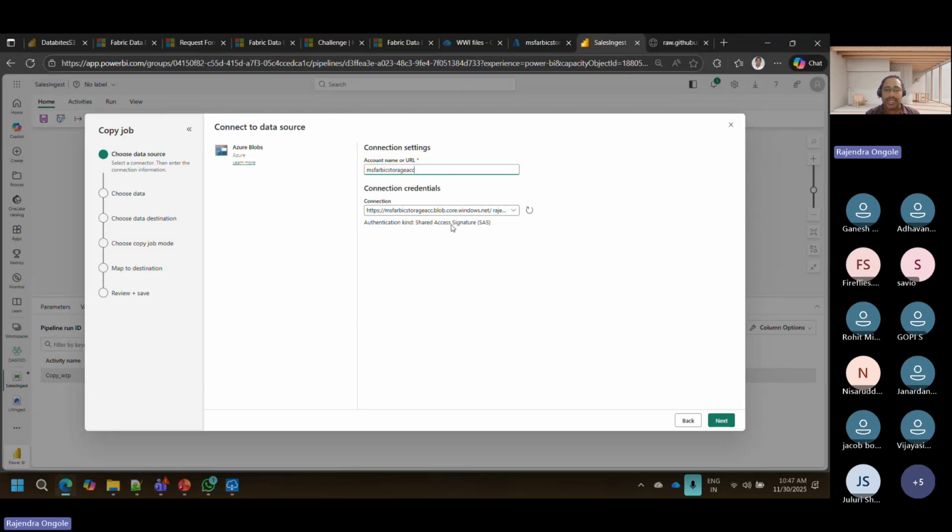Here I'm using the SAS, shared access signature, as the authentication mode, which is valid for some 6 months. I'm not using any authentication method with my own official name, so I'm using the connection method which is valid for a 60-day notice period. So let me use this configuration.